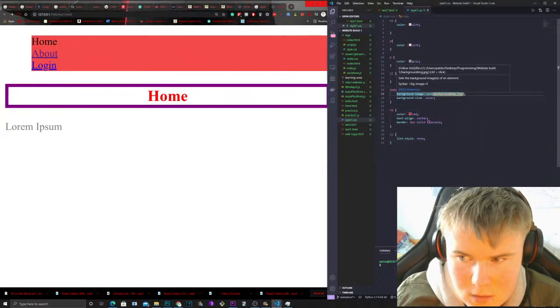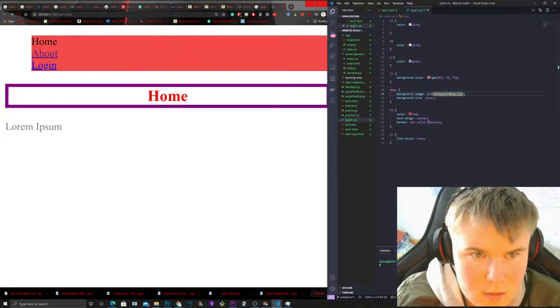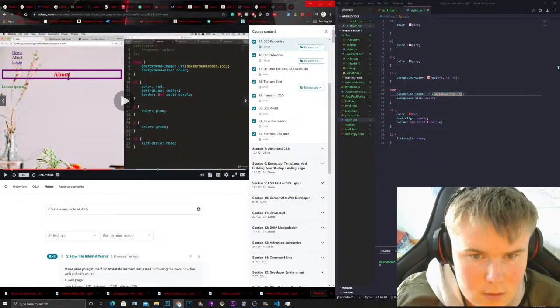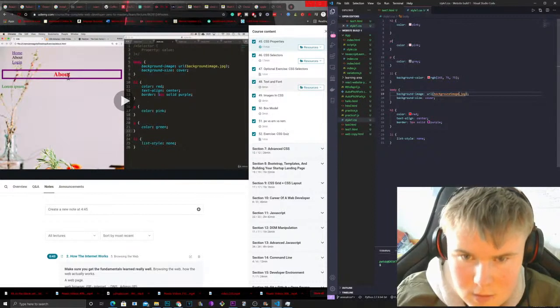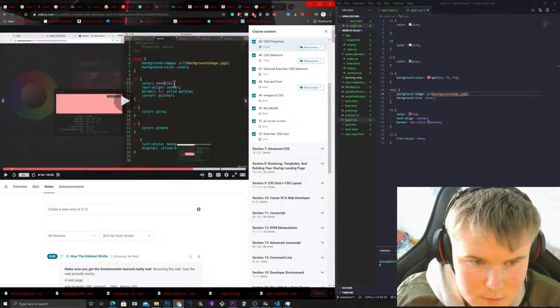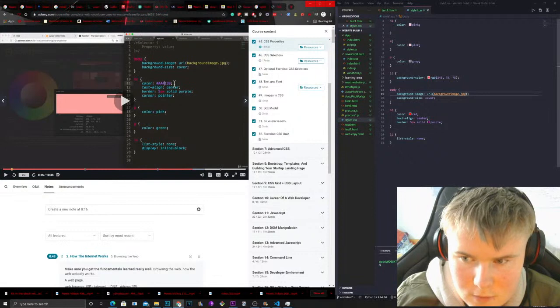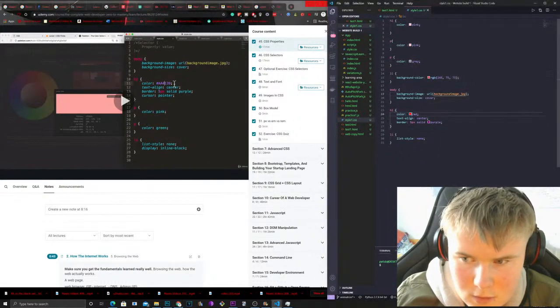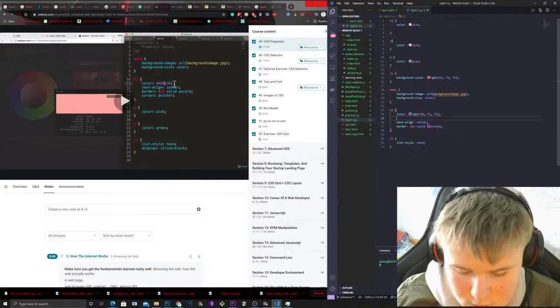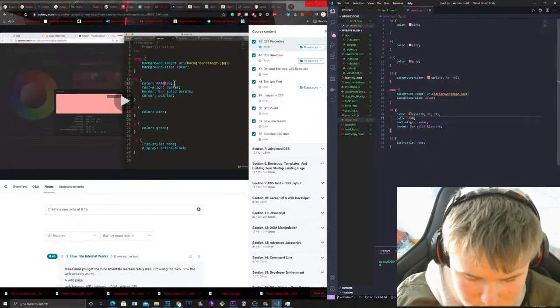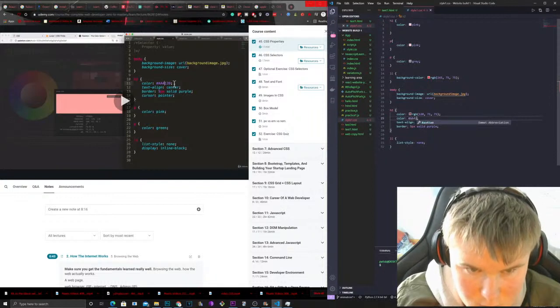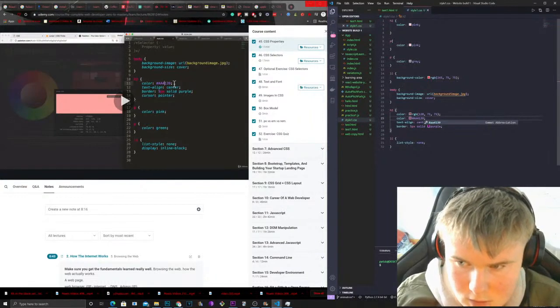Background image, okay. Image. Alright, now let's go ahead. Color pink, we can have some gradients. Color, let's see, we want some RGB. Or we can copy with Control C, and we can do hashtag AA4139. See what that gives us?